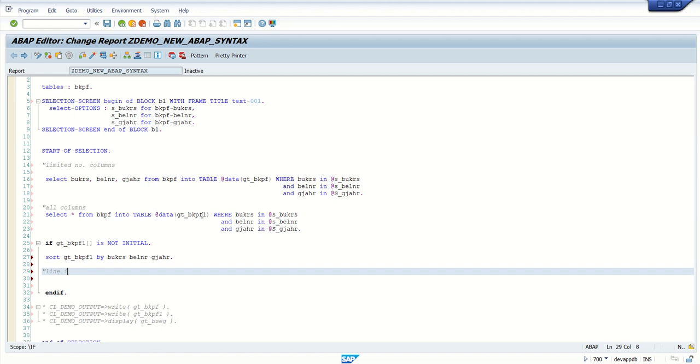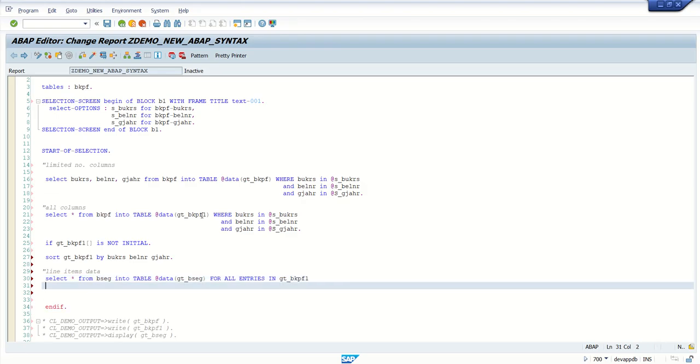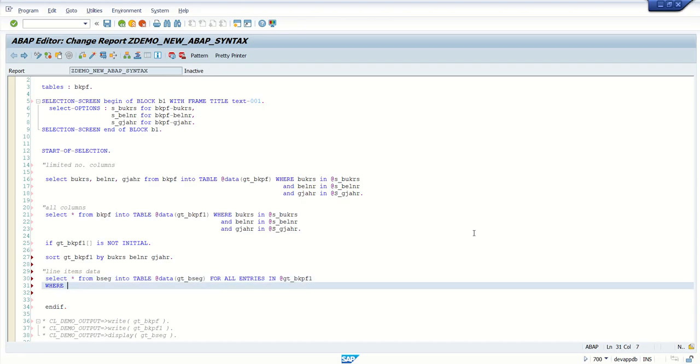Now I will select line items data, select all from BSEG into table, again @ sign data keyword GT_BSEG for all entries in GT_BKPF1, where now here also to GT_BKPF1 we have to add an @ sign, where BUKRS equals, add it for all the variables.